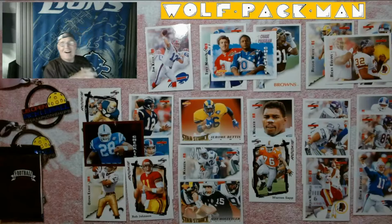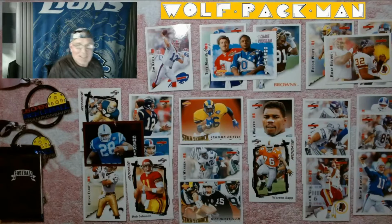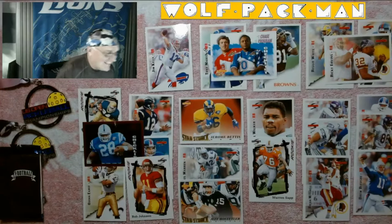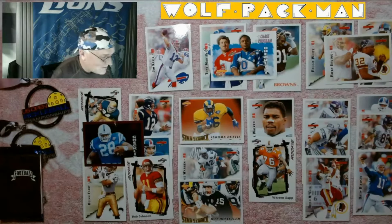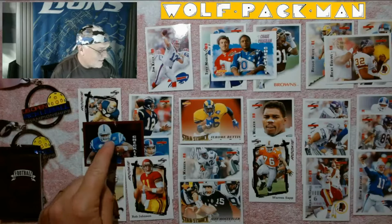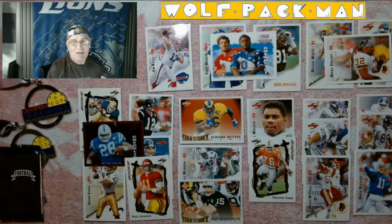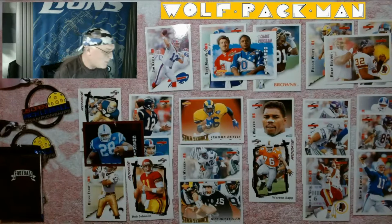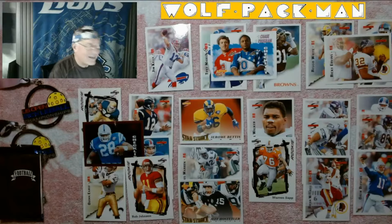So sorry about that technical difficulty issue in the middle, but pretty hilarious that I got Warren Sapp and Barry Sanders in that second pack, because when I saw that Red Siege card had stuck to the previous card, the air was let out of the balloon, and it's like, oh, dang. So I was like, yeah, this second pack's going to suck. And then, oh well, you saw it.